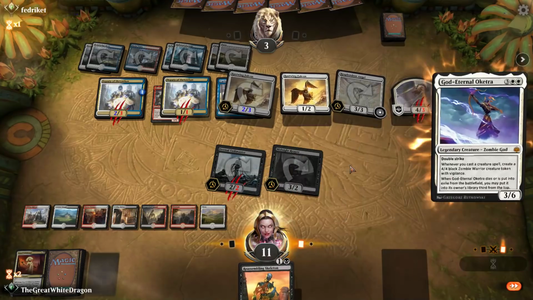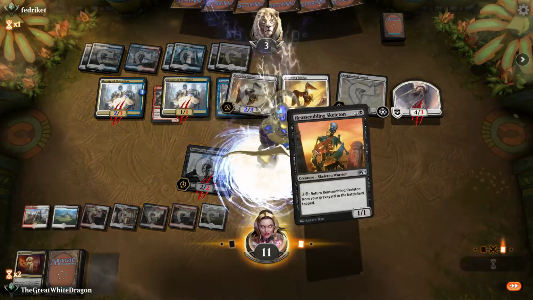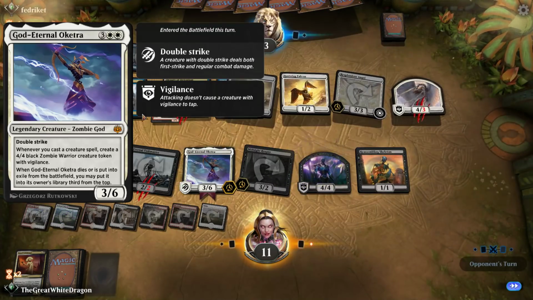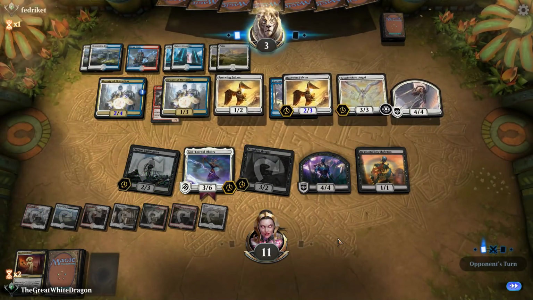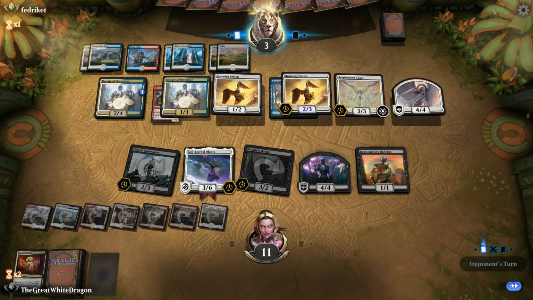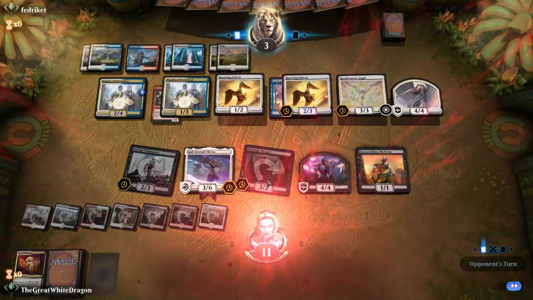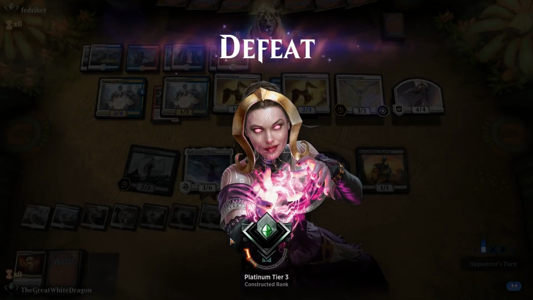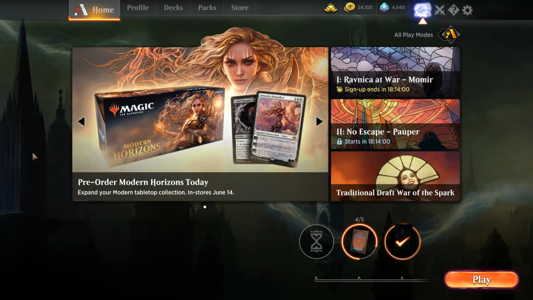Oketra, play this, play that. Oketra doesn't have reach. By the way, Oketra's vigilance is bugged for some reason. Maybe he doesn't even have the vigilance thing. But in any way, it's bugged. And also, this is enough damage to kill us. Okay, so we were pretty close, but sadly no cigar just yet, because he got the right counters for the things that we loved. Well, it happens.